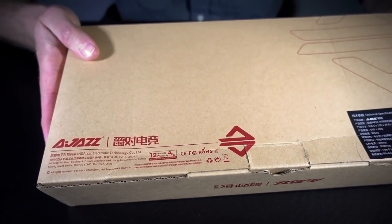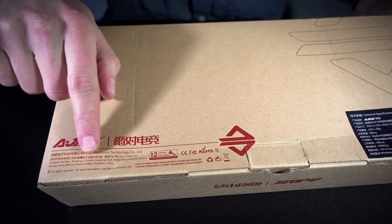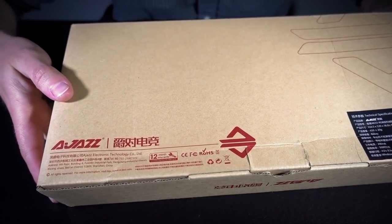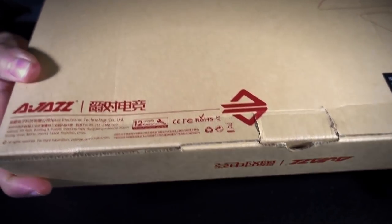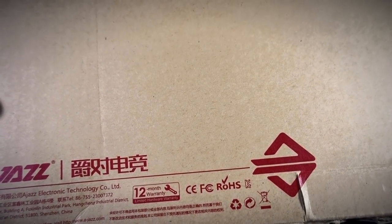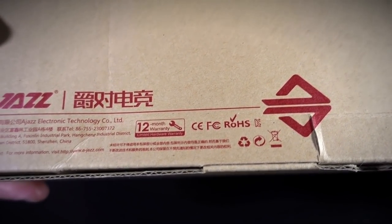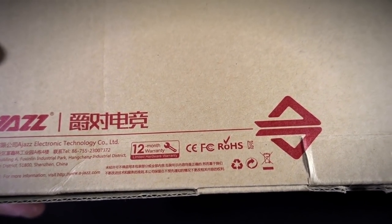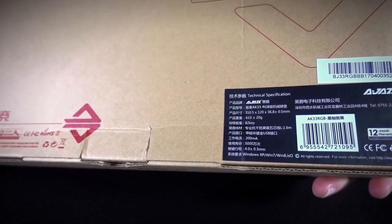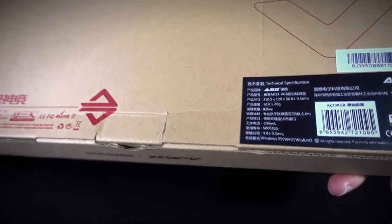So on the back here we have more Ajazz branding, address and website, certifications. What's this here? Oh, check it out. 12-month limited hardware warranty. So that's good. That's good to see right there that they are very clear on the exterior of the box what the warranty situation is, because often that is lacking in such products.